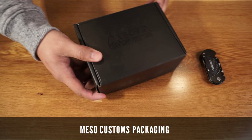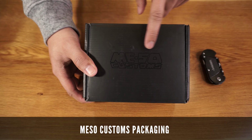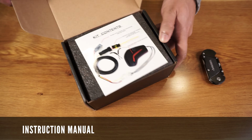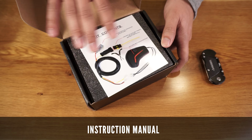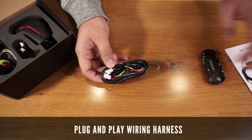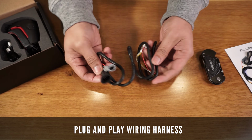Here is the packaging that the Stealth Pro shift knob came in. It's nice and simple and comes in this cool blacked out theme with the MESO Customs logo. It comes with this instruction manual illustrating how to connect each part of the accessory. It also comes with this plug-and-play wiring harness to make the installation process simple.